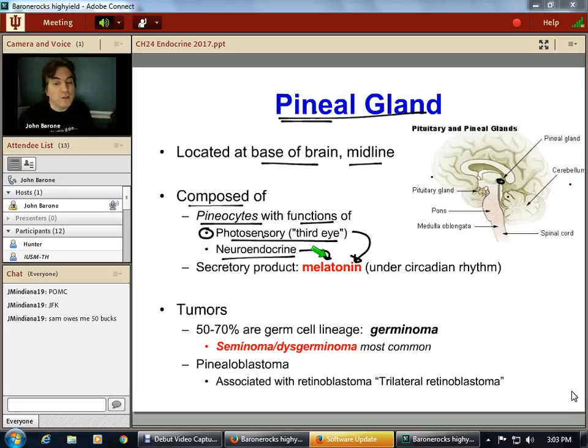Neuroendocrine. So very important, melatonin is going to create this circadian rhythm. So as we see light, that signal will go back to the pineal gland and tell it to make melatonin so we can create a circadian rhythm. So we awake during the day, we sleep at night, we have this rhythm, we have this clock. Sometimes I wake up, like I have to get up at the same time every day. So like on a weekend, I have the day off, but I still get up at the same time because of that circadian rhythm. You just get this clock and your body knows it's time to wake up. So very important to have it.